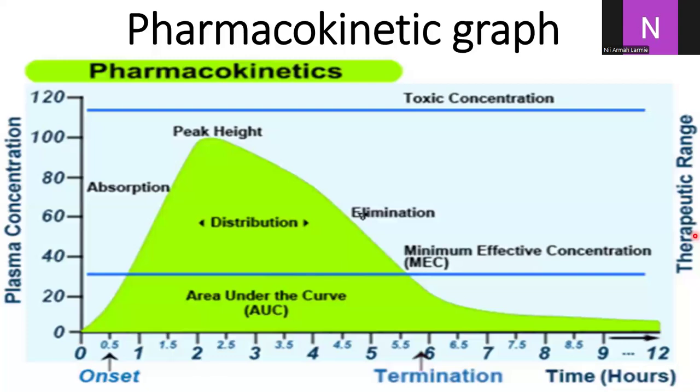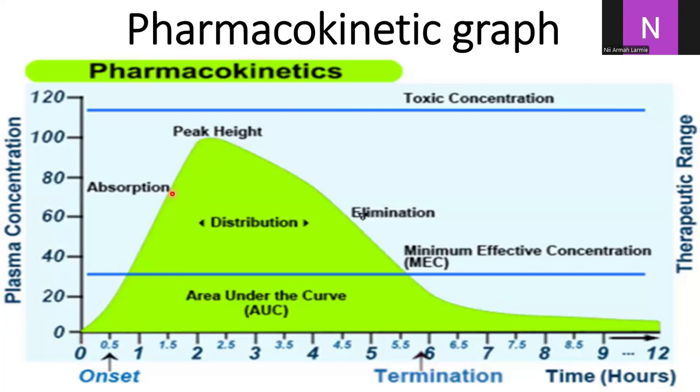Now, this is what we call the pharmacokinetic graph. In this graph, we are trying to see how drugs are being affected by your body. If we start at time zero, we notice that since we haven't given the drug, the concentration of the drug is zero and the time is also zero. But when we give the drug, as time progresses, we see the drug entering into circulation or entering into the blood. This is what we're calling the plasma concentration. So as time flows, you see the drug going into the plasma or into the blood.